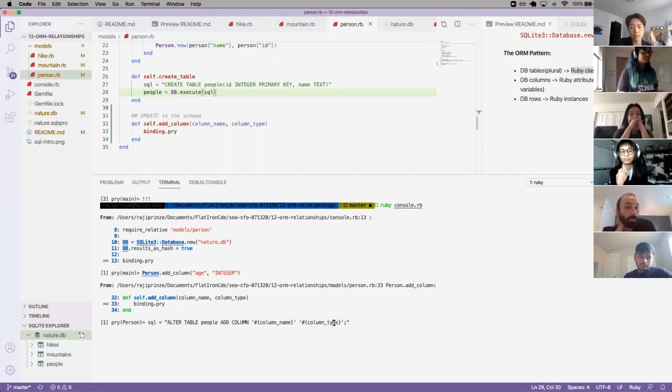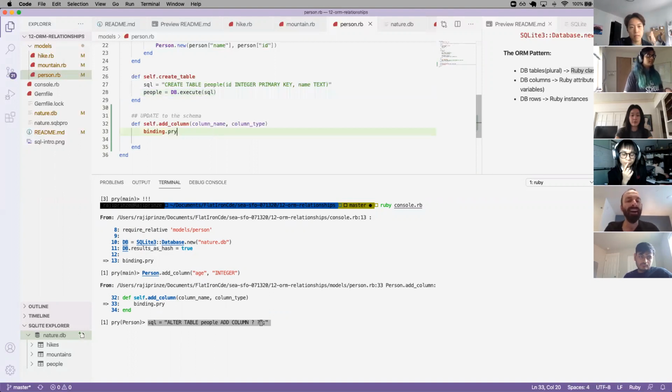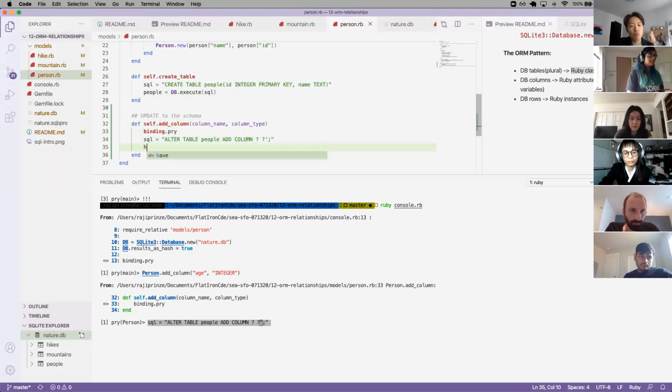So rather than interpolating the values that we want, we are going to use placeholders, which are going to look like these question marks here. So our string itself, the values that we want to pass into our query, is just going to be question marks. And what ends up happening is our SQL method, let me call this hikes equals our execute method, and I'll hit enter here. Cool, so we got our SQL query.